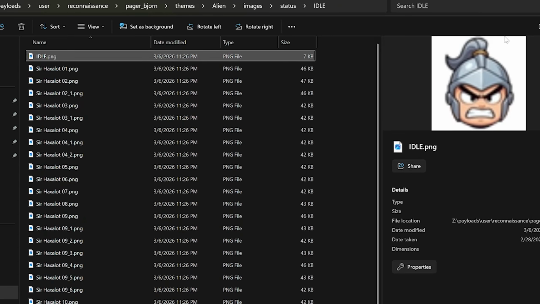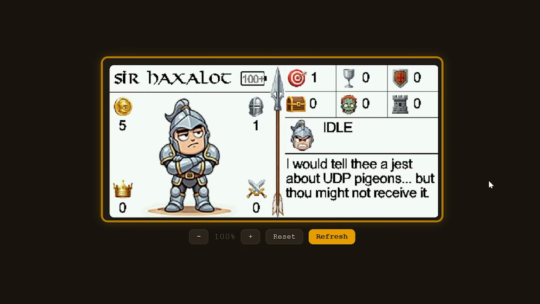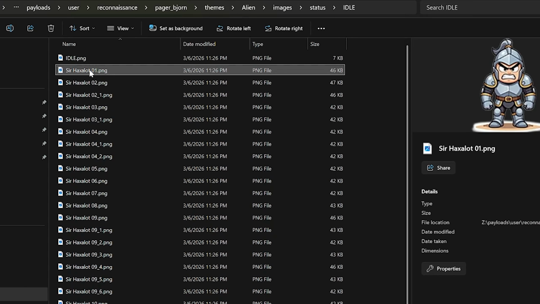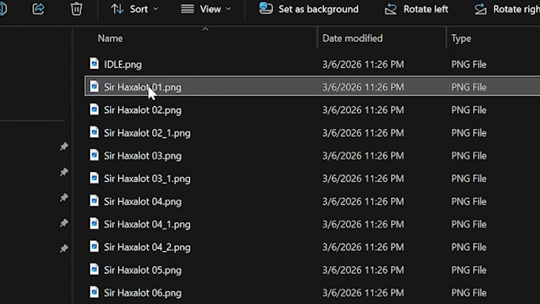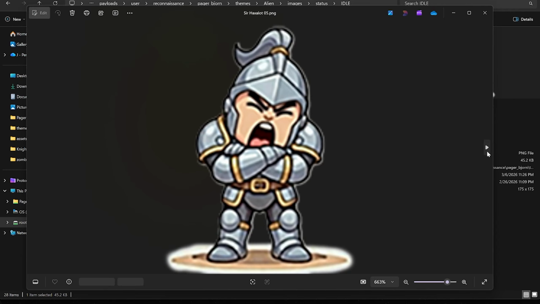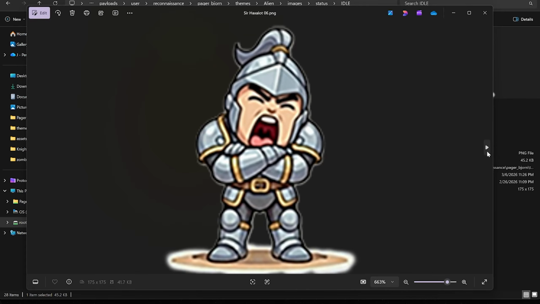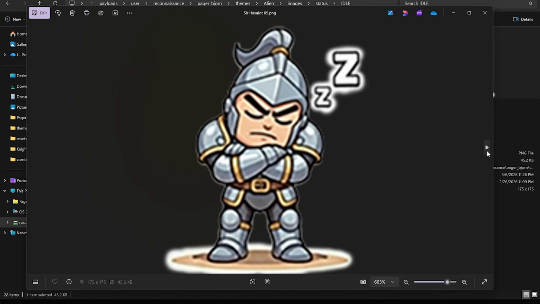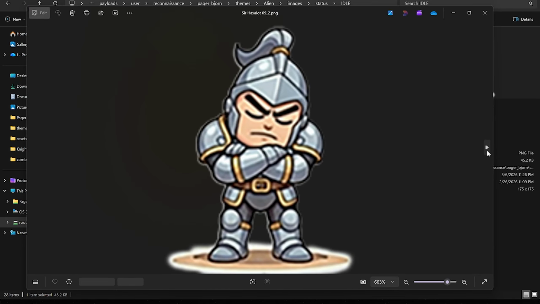They are separated by the task that the character performs, such as the idle poses. The first image will always be the little face icon that shows next to the status text. Then, for the rest of the images, give them the same name, but order them with a number after the name. You can choose whether to have these images play in a sequence or be random. As I go through my transparent PNG images, you'll see that they kind of animate from image to image. I'll be showing you how to do this in this video.